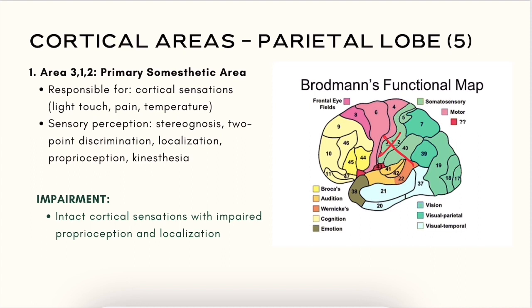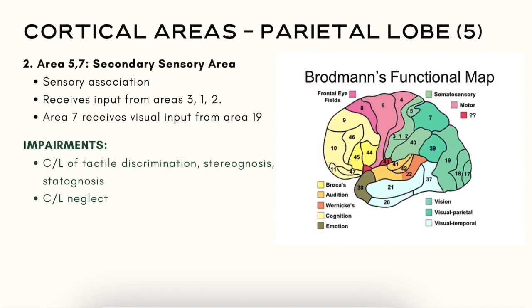You can feel the pain, but you don't know where it is, or you can't localize that the pain is coming from your pinky toe. You just feel the pain, but you don't know where it's coming from. Alright, now let's talk about our area 5-7, which is our secondary sensory area.